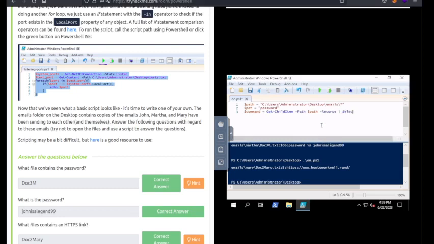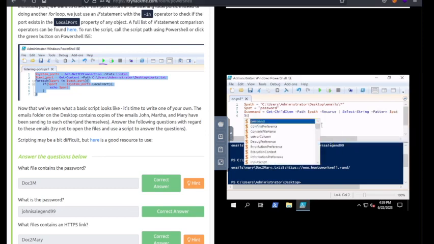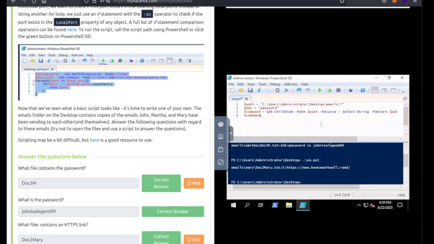Then after doing that, we need to select a string. So let's do Select-String, and then we can do pattern. After that, we can match the pattern, that is pat. After comparing that, let's do command. Let's run this command. Let's do enter. Then let's come here and let's run our script.